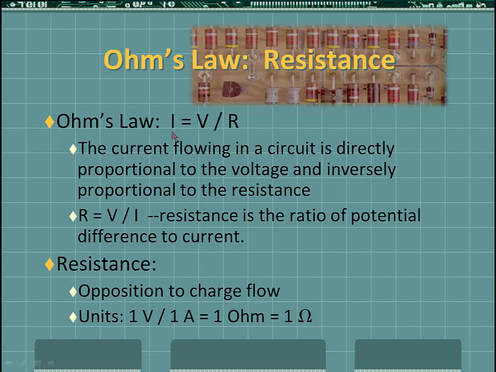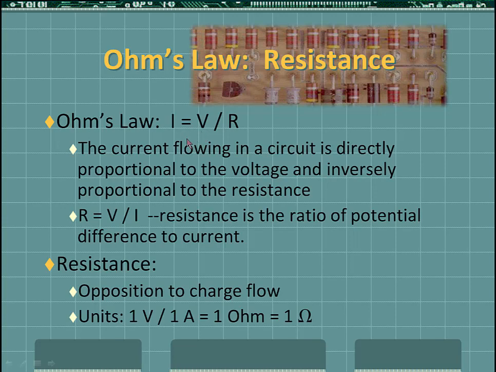And in terms of Ohm's law, this form is the most conceptually easier one to understand. That if you want more current to flow through a circuit, you need more volts. And if you want more current to flow, you don't want too much resistance. So for example, if you have a cordless drill and you want more current to flow, so it's more powerful, then you want a bigger battery pack. So instead of a cheap 12 volt cordless drill, you can get a 24 volt DeWalt cordless drill.